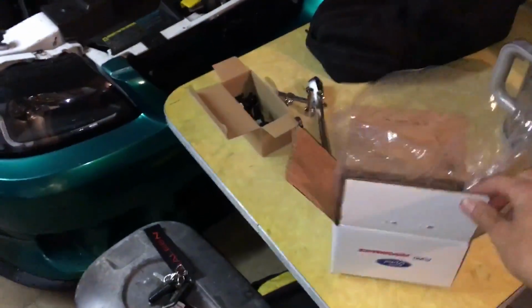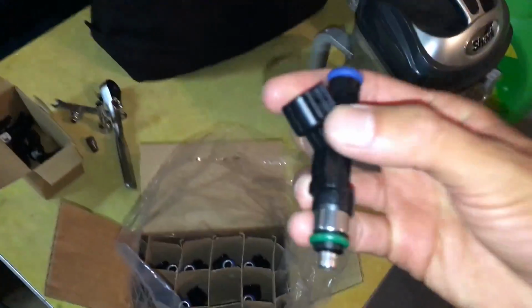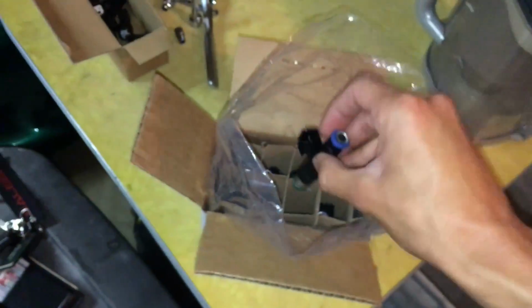Alright, what's going on, guys? Out here in my garage, I'm gonna go to E85 right now. Ethanol fuel. So basically, I got some 47-pound injectors. Make sure you do research on what injector you need for your application, what size.